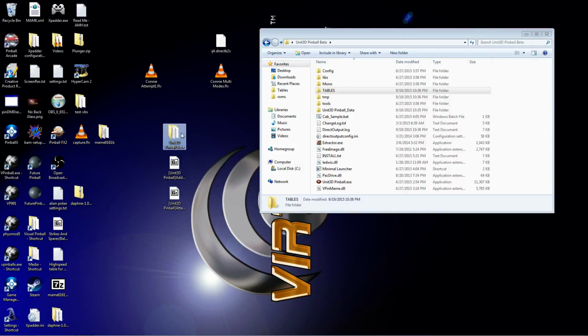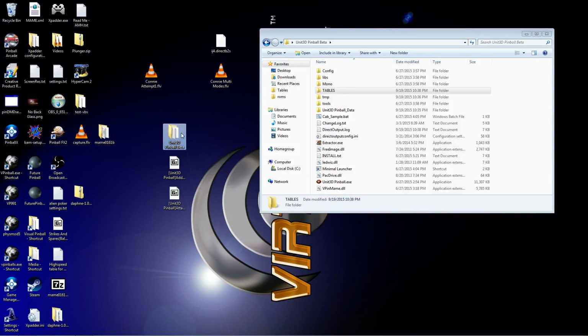Especially considering that VP10 is also going to allow developers to make one version of a table, and the application will switch it between desktop and full cabinet mode, so they don't have to manage or create two different tables for the same table. I know that sounds confusing, but I guess you get what I'm saying. I don't know if this thing will be worth sticking around.